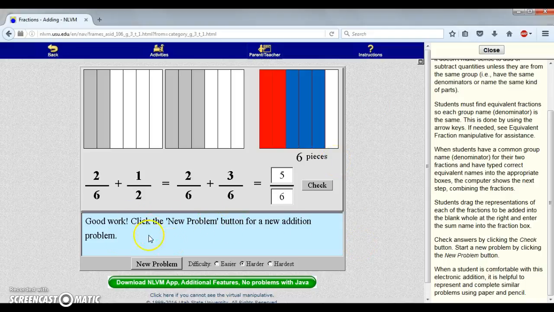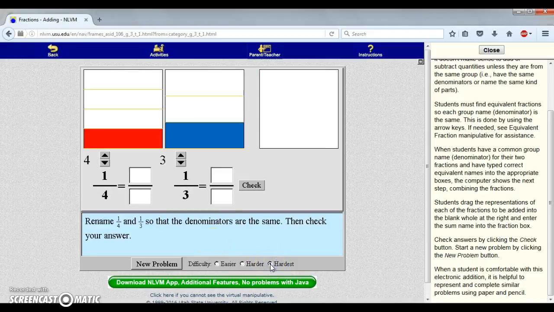Another thing I like on this particular device is that students can use their performance previously to choose what kind of next problem they want. If you struggled, you might choose an easier problem. If that one's pretty good, you might continue that path. And if you've got this easily, you might want to actually go to the hardest option here, and so forth. So that's a pretty good idea of how this particular add fractions tool works.